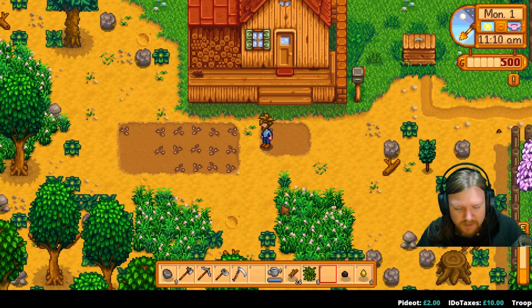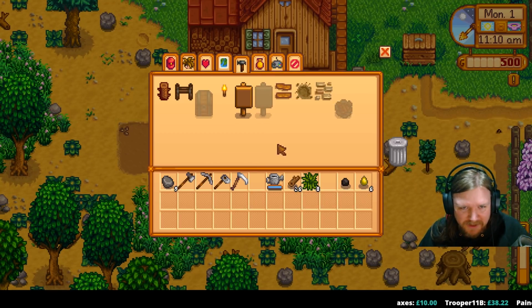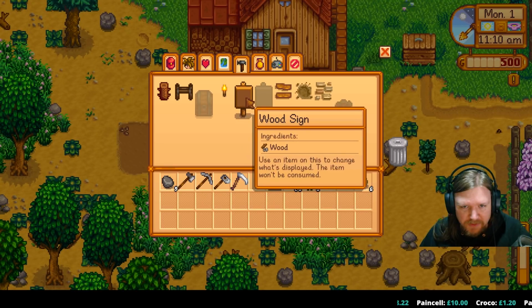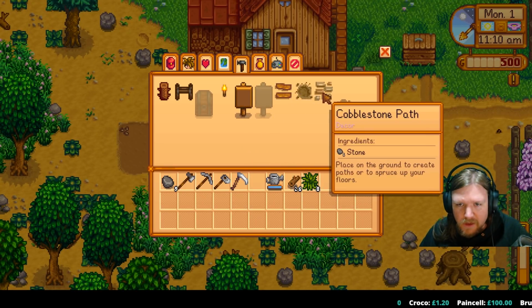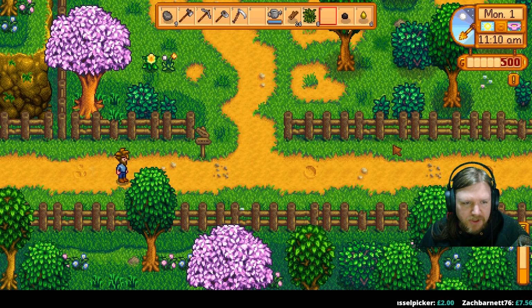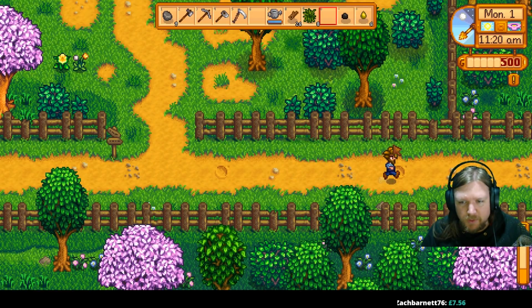And I'm trying to think how you actually craft things in this game. I know it's part there, it is crafting. So we can currently make wooden fences, gates. We need a lot more wood in order to make a chest. We can make torches, signs, wooden paths, gravel paths, cobblestone paths, and a campfire. But I think right now what we want to do is just head on into town and probably buy some more seeds so we can plant them up. We want to get those down as quickly as possible.